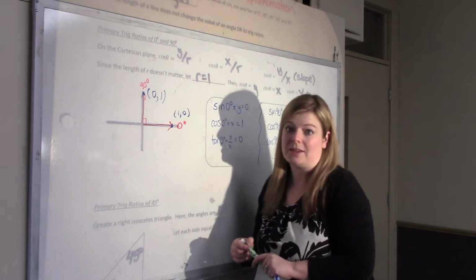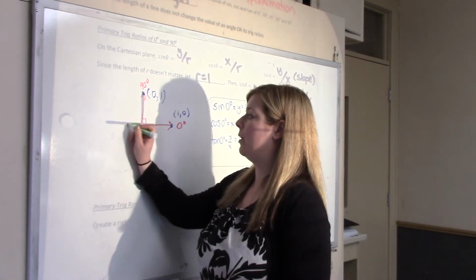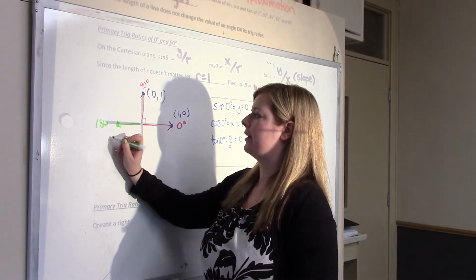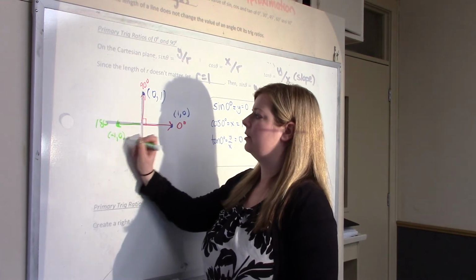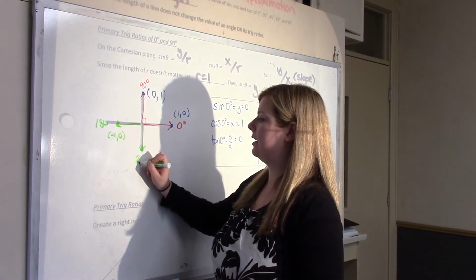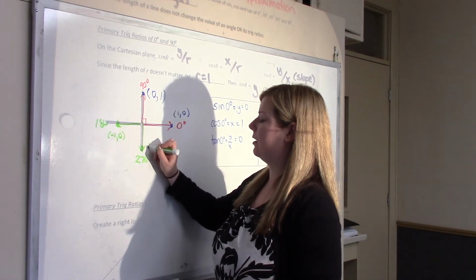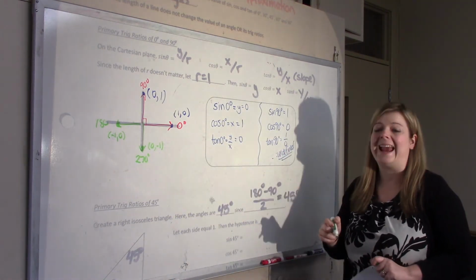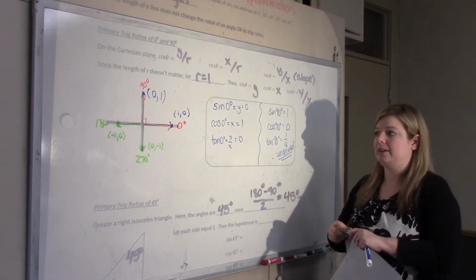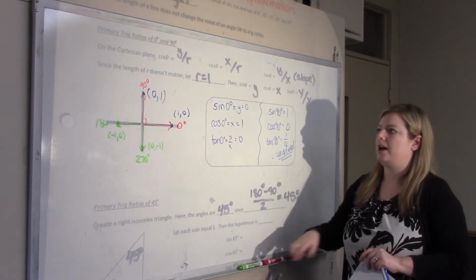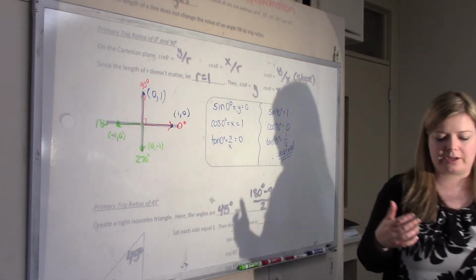Okay, you could continue this to do 180 degrees. So the coordinate here then would be (-1, 0). And you could continue this to 270 degrees. This coordinate here would be (0, -1). So you could come up with your sine, cos, and tan using the same method by just labeling a coordinate on the axis, the simplest coordinate.